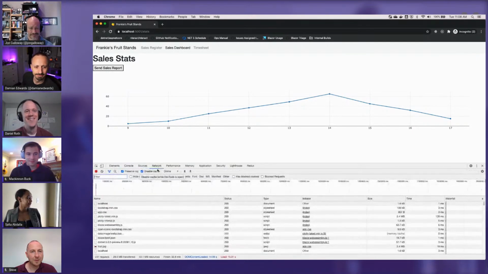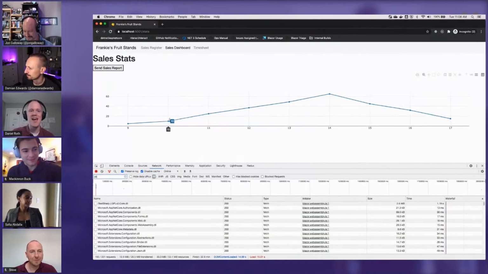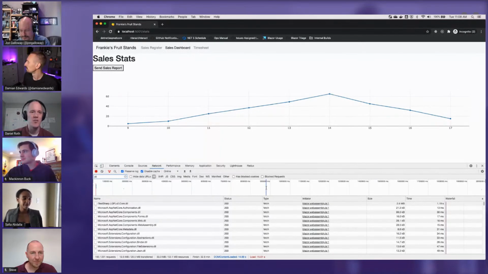That's a little suspicious. But this was without linking, so this is not stripped. If anyone is freaking out about that number, that number is only the number when you're in dev and we're not running the linker and pulling out all the unused assemblies and all the unused code. That's why that number is really big. We optimize for inner loop during dev as opposed to download size. But when you publish it, that would go way down.